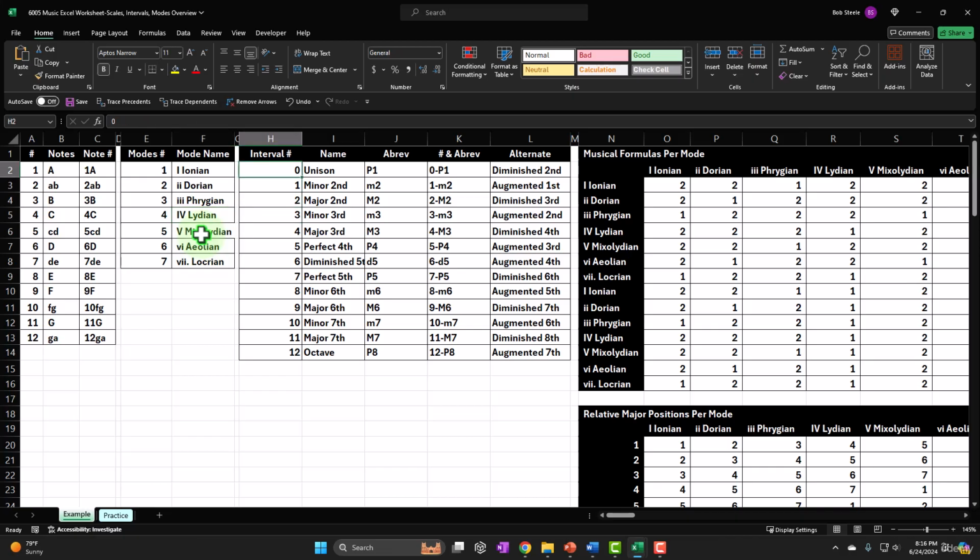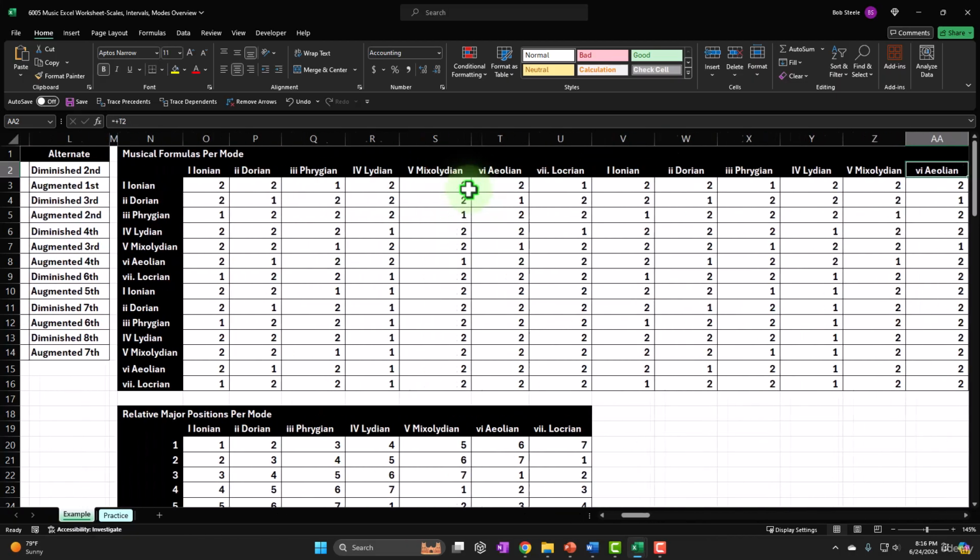And then we have the intervals. This is going to be the interval numbers. We can have an interval of 0 to 12. These are distances between notes, and then we'll name what those differences are. We'll give the abbreviation. This gives me both the distance in half steps and the abbreviated name of that interval, which is something I don't think you see a lot of times, because they just give you the interval and people aren't really looking at the distance. And if you don't know what that is, you're going to confuse yourself.